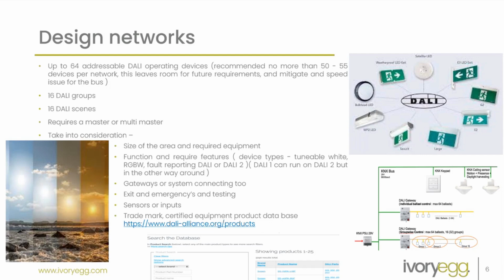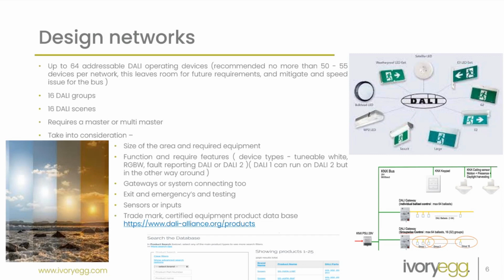Each Dali network requires a master. Okay, it's a slave master relationship. And then some special cases, which I'm going to show you following on through this, is actually we can have what we call now a multi-master. So multi-master is originally a proprietary thing, and now it's been accepted as part of the Dali 2.